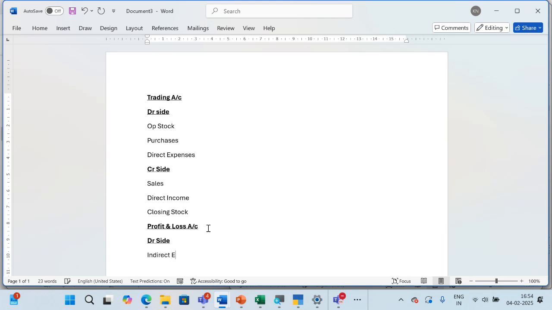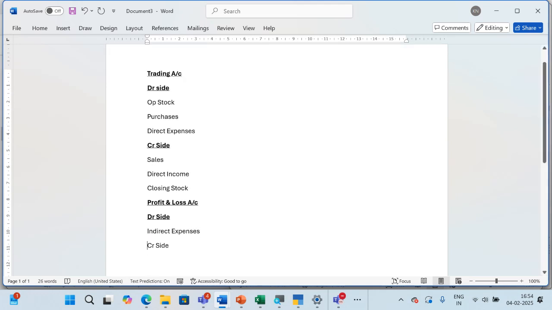And then CR side. CR side is indirect income. So these are the groups available in Tally. You have to create the ledgers under these heads.